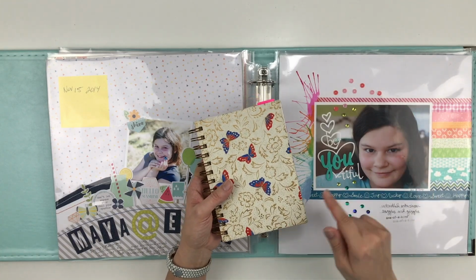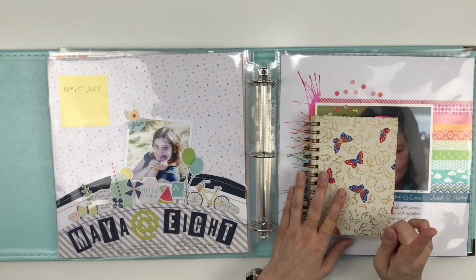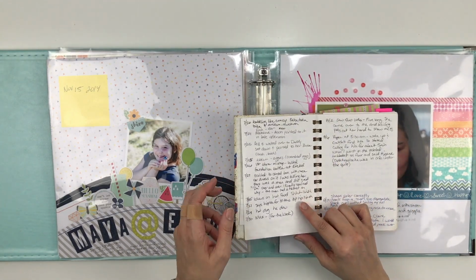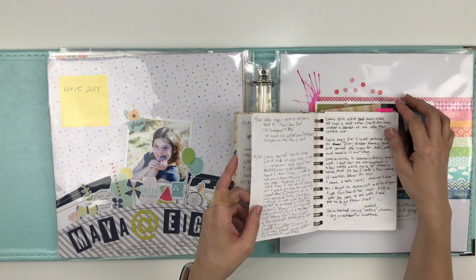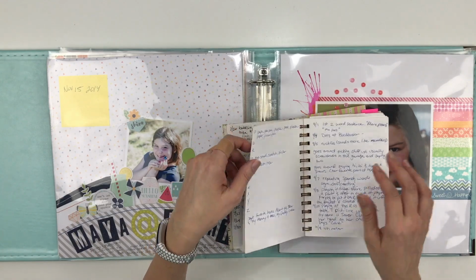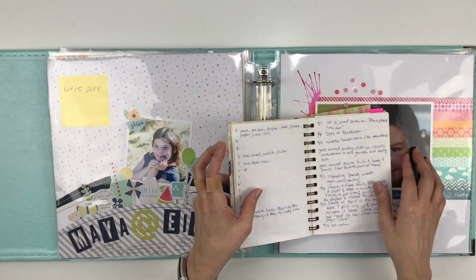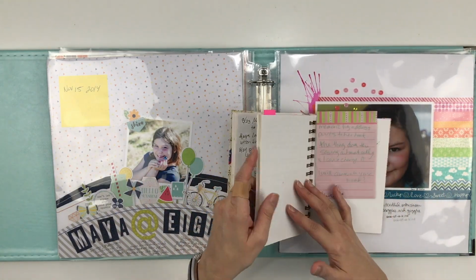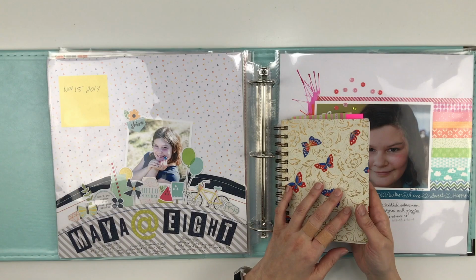I wish when they were little that I had phones with voice memos, because I would love to have captured their little voices more. But what I did have was a journal, just a blank journal that I would write little things in, and it wasn't necessarily every day. I tried to do it fairly often at times. Other times it jumps around. And I would try to write down little things that were happening, milestones, like I know I have here at 18 months. I think for both kids, the vocabulary, everything I could think of that they knew how to say, little funny things that happened, and so forth. So I unfortunately stopped doing it, I think around 2008, 2009, and then I picked up again.